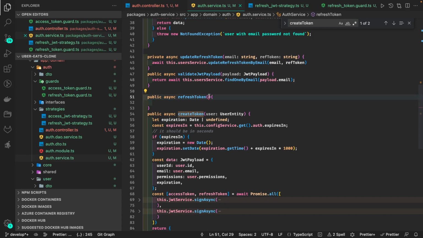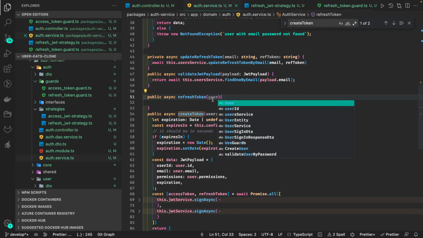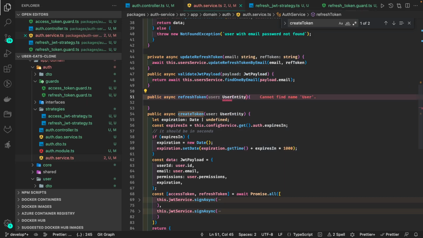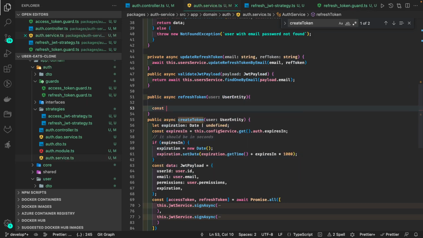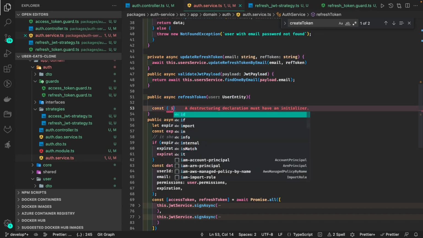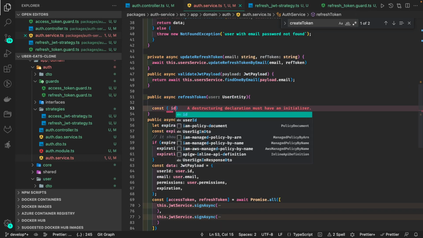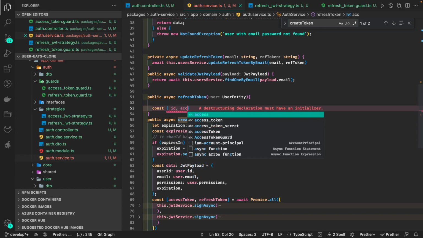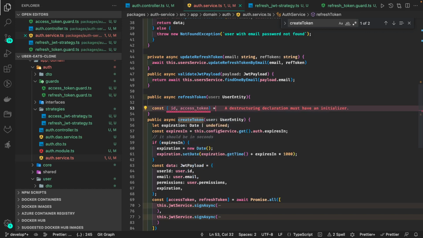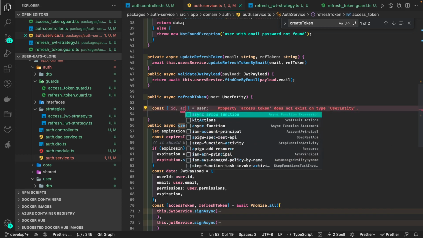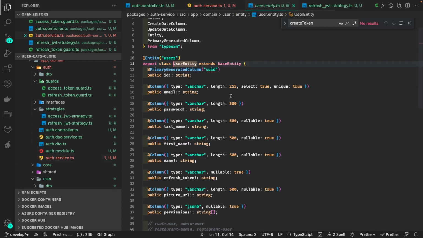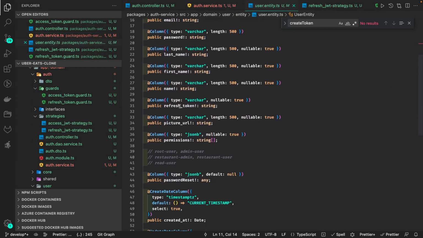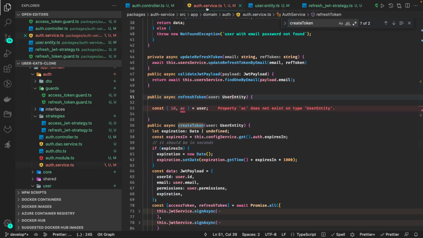It takes the whole user object, which is of type user entity, and here we can get two properties from it: the ID, and the refresh token that we are getting from the user. We got both the properties.